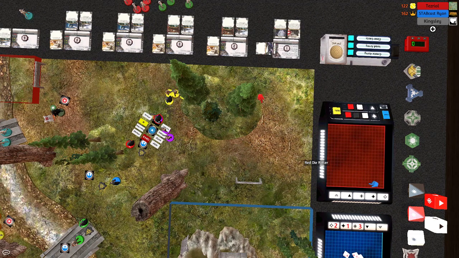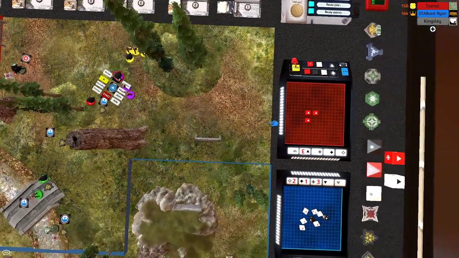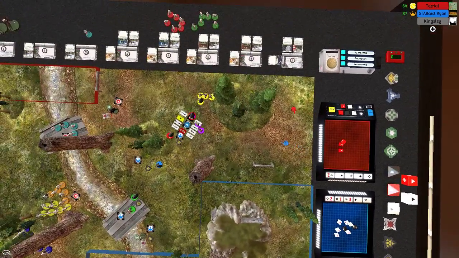So Vader is going to be able to use... The question is, is he going to use his dodge, or is he going to just roll 3 saves? Looks like he's just rolling the 3 saves. He could fail all these and die. He fails all of them and dies. Wow. It's really unfortunate that he chose not to use the dodge here.